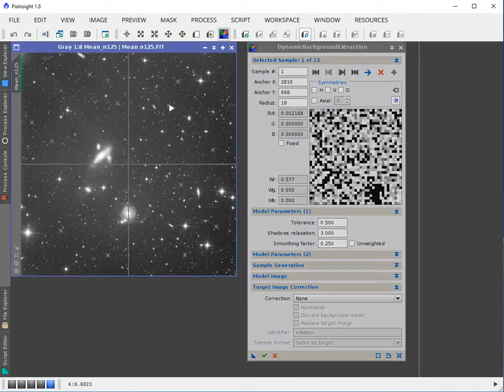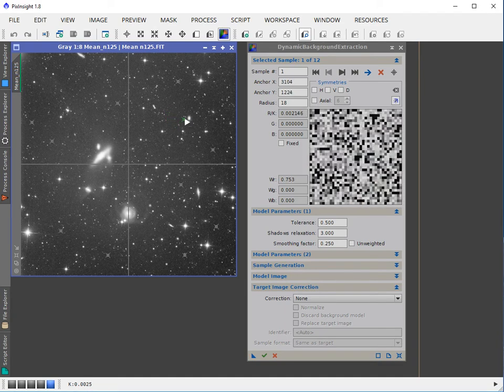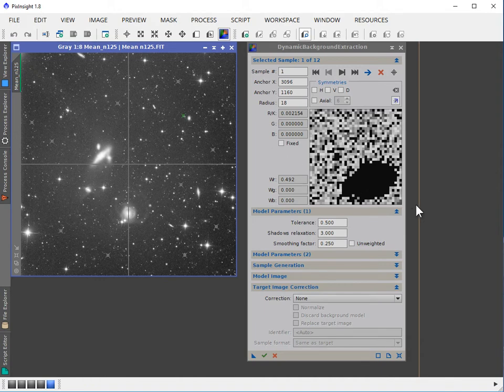What I'm going to do is move a sample over some stars, or a galaxy. Let's just do some stars here. Well, there's a galaxy or something. And as it stands right now, with the tolerance being very, very small, we are basically saying anything that doesn't look like the background or very, very dim background sky values, we are not going to include in the calculation of what the background is. And that means that this galaxy is not included, painted black. But if we increase the tolerance, we are going to make more of these black pixels white, because we will be including them in the calculation for this background value at this sample.